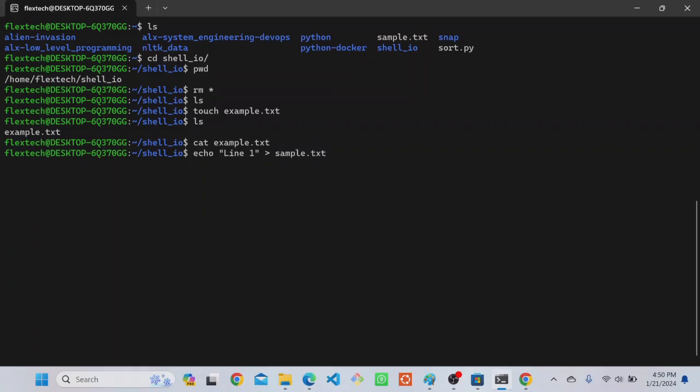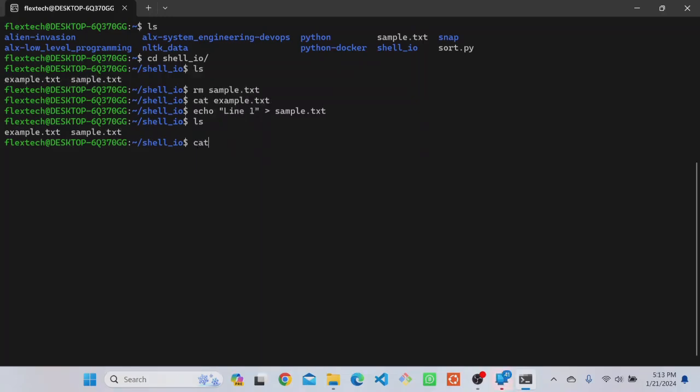You can use whatever name you want. You see that sample.txt has been created. Let's cat it. That is the cat command you use to display the content of your file. Cat sample.txt. Now you see line 1 is stored inside the file.